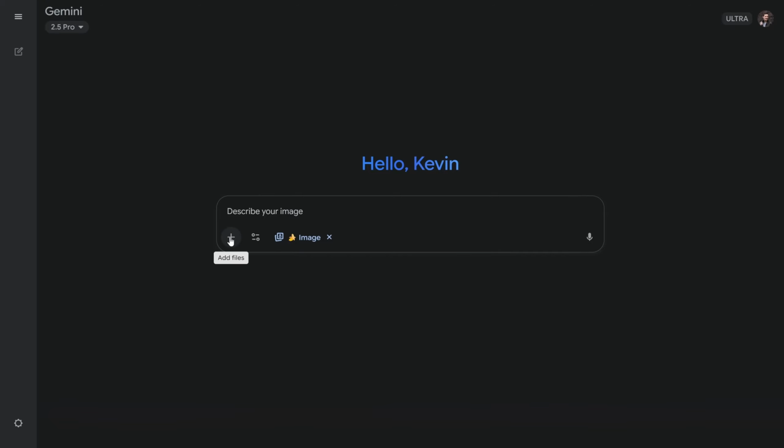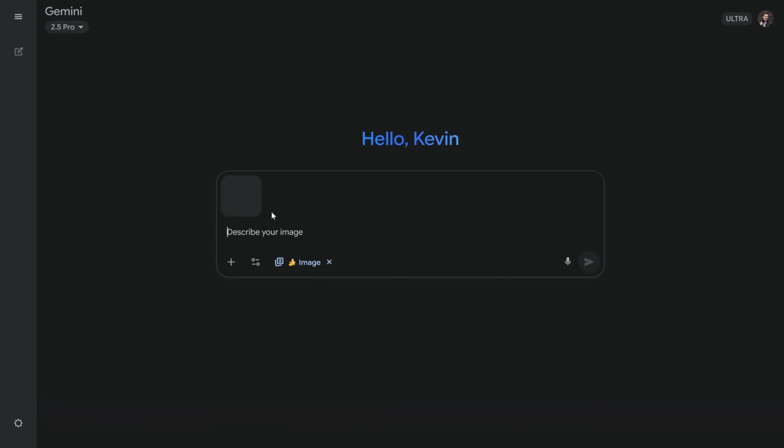Now, let's try using a photo instead of just text. To do that, I could click on this little plus icon, and here you can choose to upload your photo, or you could simply drag and drop it in, or you could even paste a photo directly in. For this example, I'm going to upload a photo of myself, and then right down here, I'll type in my prompt. Turn me into a 1/7 scale collectible figurine on a desk with toy packaging beside me. This has been a very popular and also viral prompt.